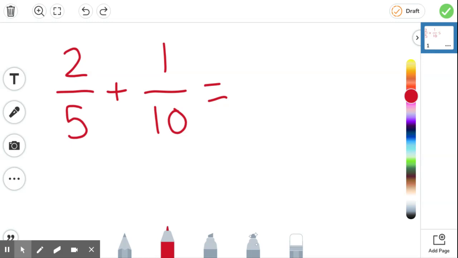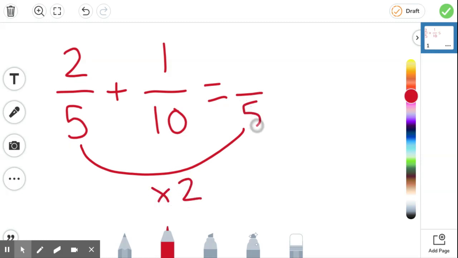I could either simplify the fractions or I can increase the numbers in the fractions. I can't simplify 1 out of 10, so I'm going to have to change 2 out of 5, 2 fifths, to be the same as the 10th. So we want to make our 5 become a 10. What do we do to 5 to make it become a 10? We multiply it by 2. So we're going to multiply that by 2, which means we need to do the same to the top of that fraction. So we multiply the top of the fraction by 2 as well. 2 times 2 is 4.